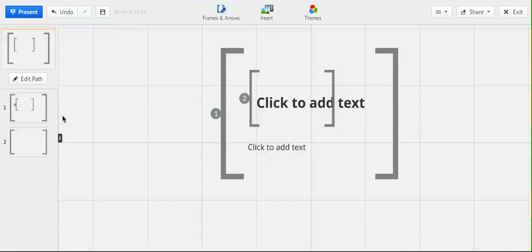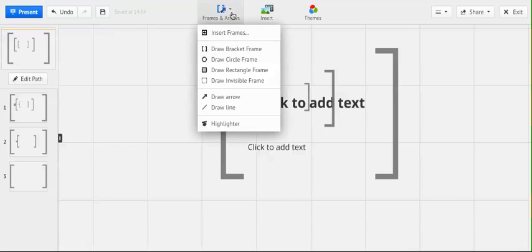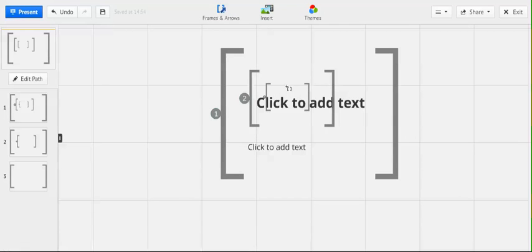So it automatically added it to the path for that. With frames, it'll do that. For most other items, it won't. It just assumes that's the next step I want to go to in my presentation, and let's say for now it's right. I'm going to do another one and do it within this. So I'm layering. Even now you can see it's actually creating an illusion of depth. Once we add movement to it, it'll be even more exaggerated.